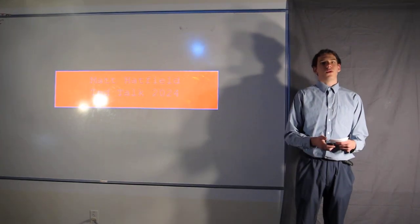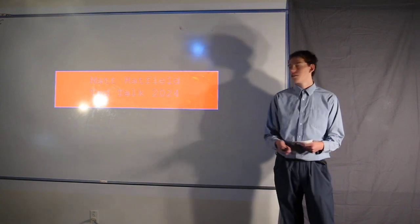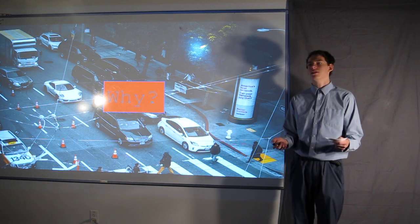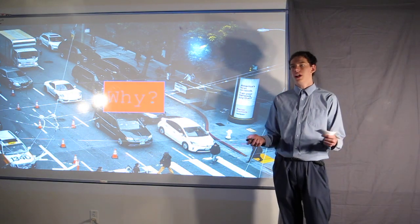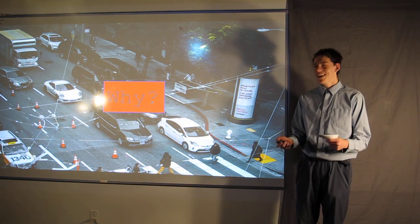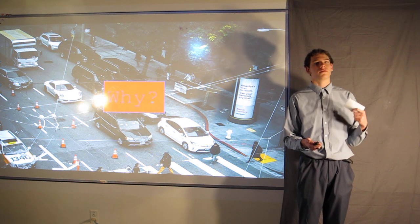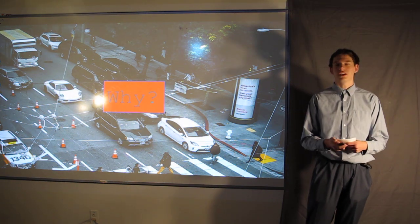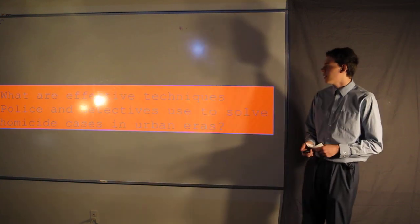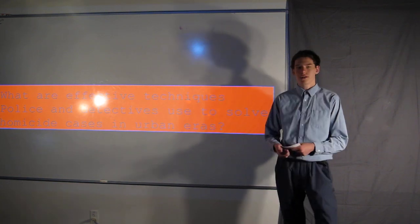In 2021, only 51% of homicide cases were solved, and the numbers are only getting worse. Why? Why is this happening in a world of constant surveillance, advances in technology, and police training? Police and detectives are going through training on how to handle and solve these homicide cases, along with working with teams of forensic biologists and software engineers. So I decided to research what are effective techniques police and detectives use to solve homicide cases in urban areas.